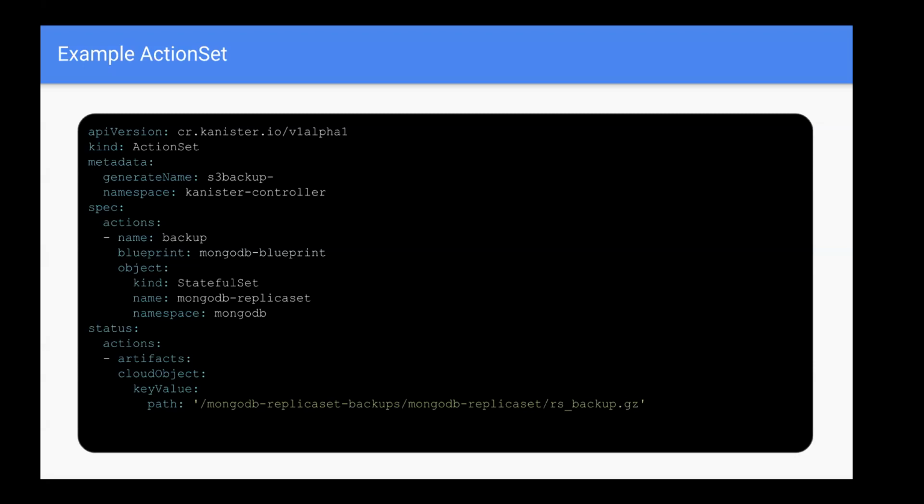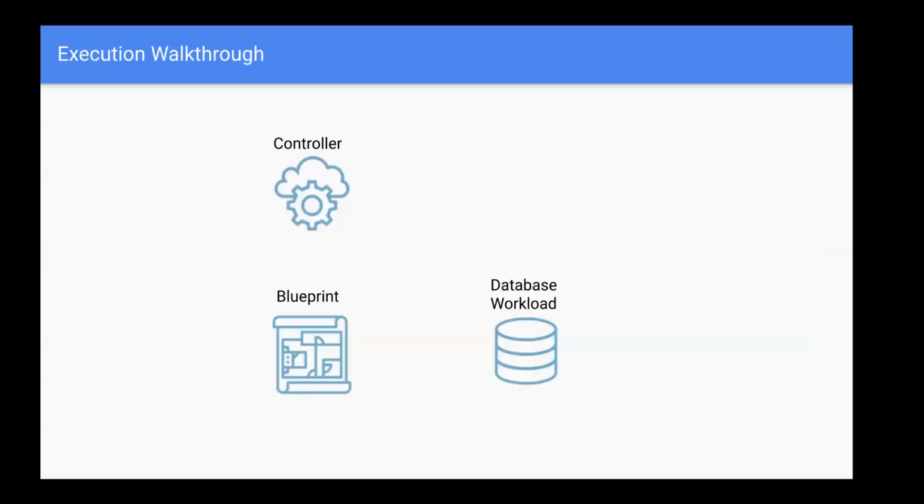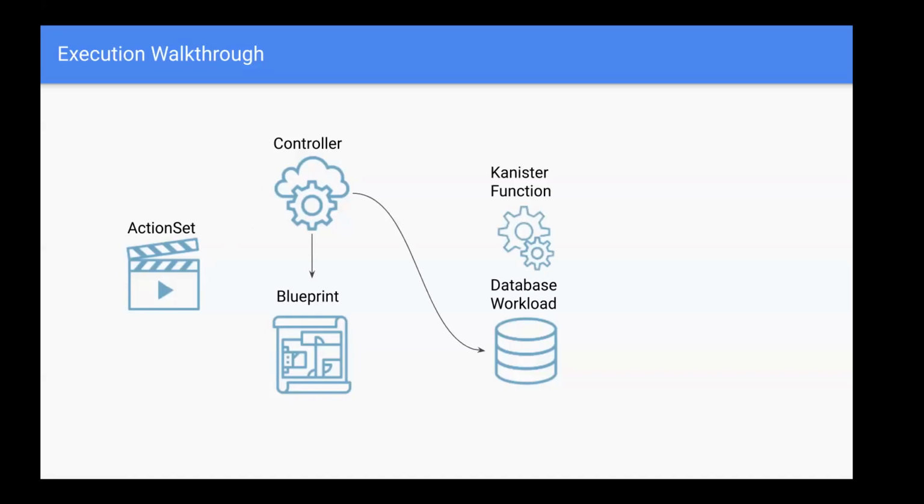Next slide, please. So I have a walkthrough here. I know we're a bit over time, so maybe we can skip ahead a little bit, because I want to go through some of the features that Kanister has, but just until after the execution walkthrough, we'll skip this here.